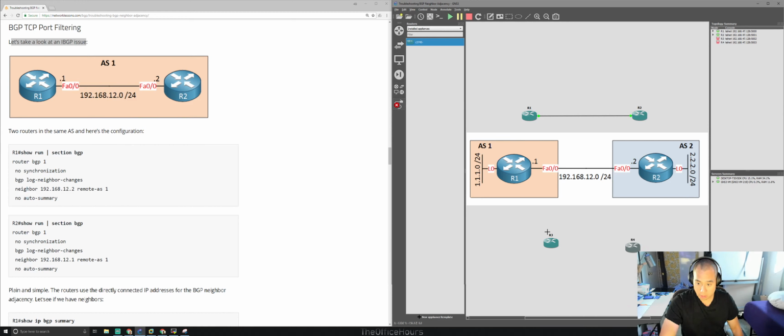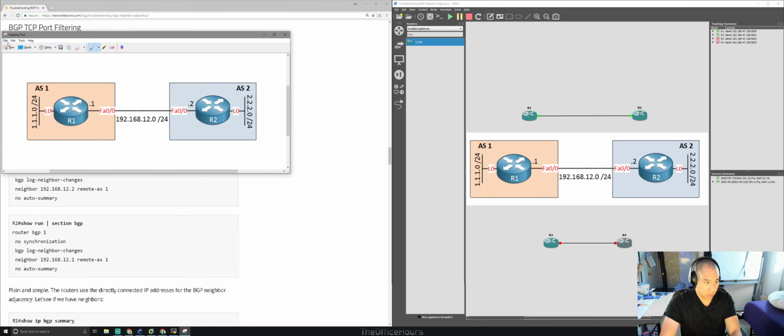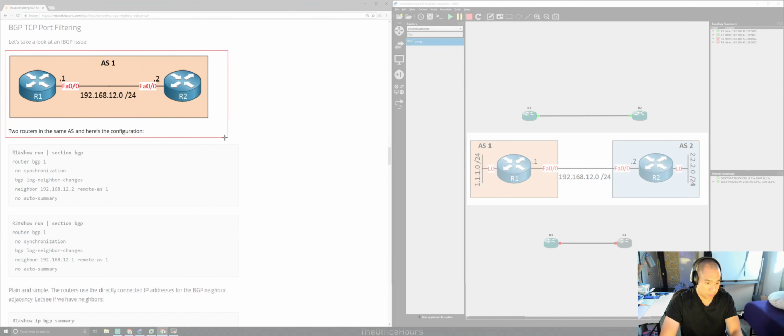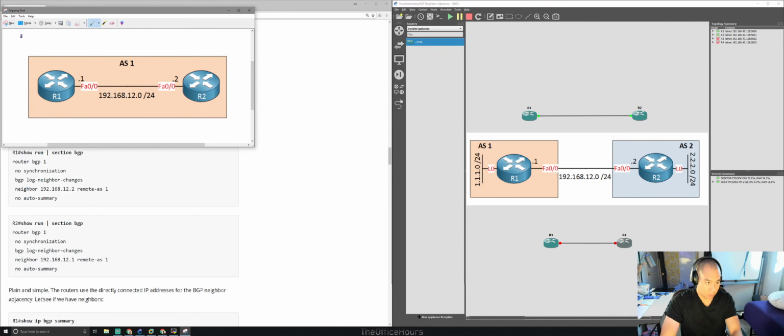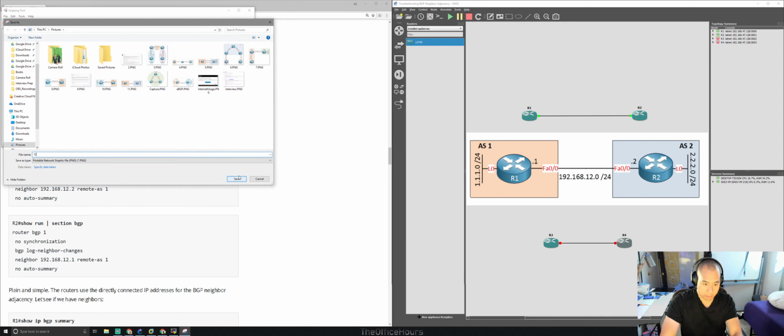I'll connect them with FastEthernet 0/0. Let's do a snippet. Save as, I think we're at number 12.